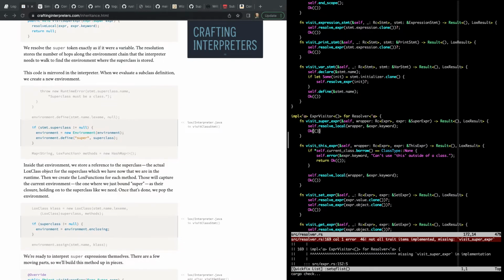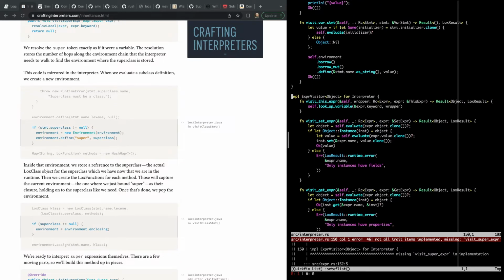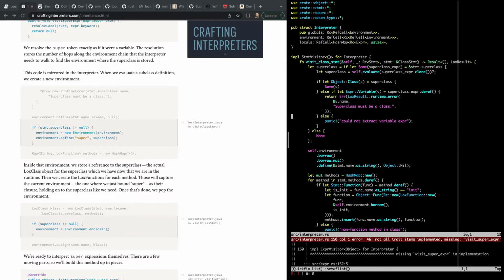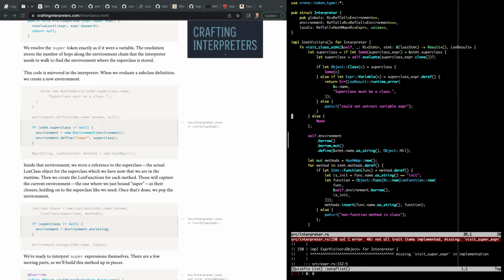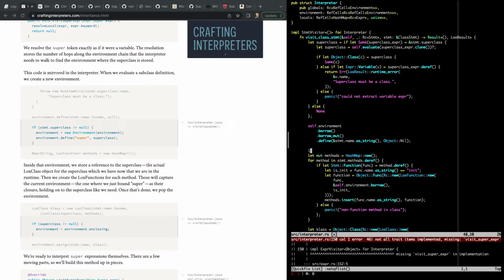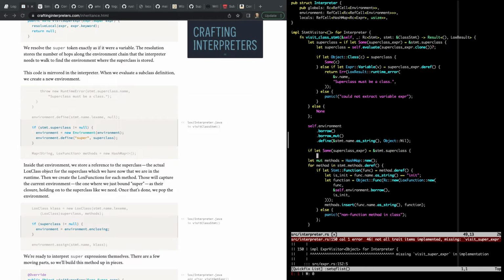Okay. So this should all check, and now we're over at the interpreter. In visit class statement, which is up here, after environment define, we're going to say if let some superclass expr equals statement superclass, right?